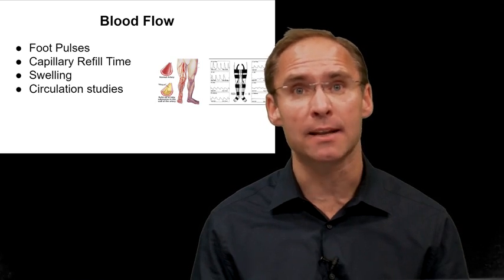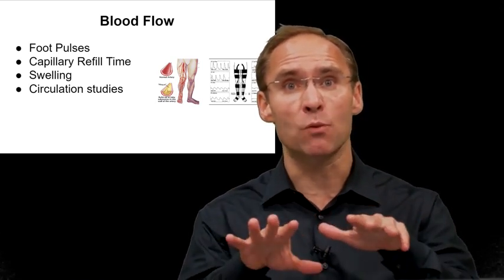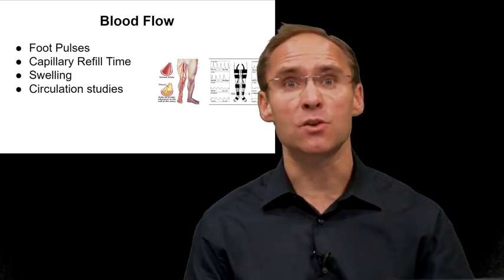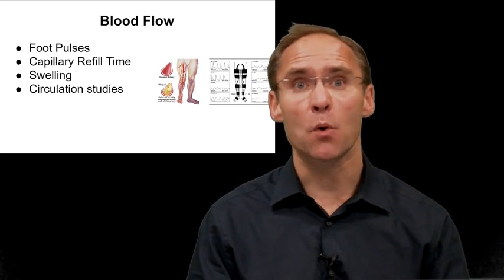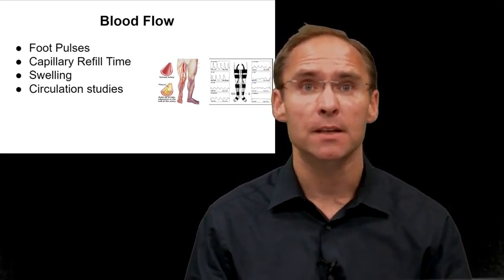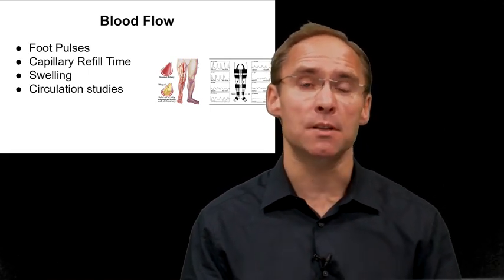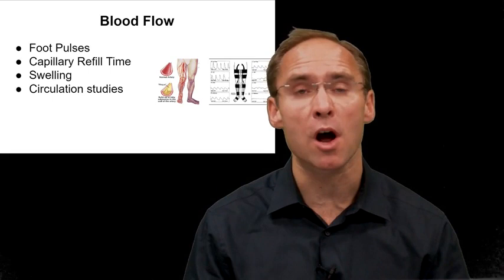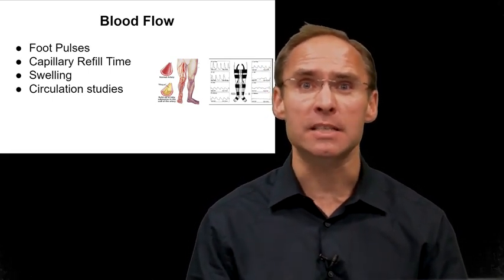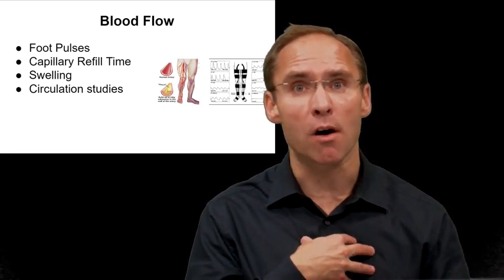And then rest pain is so bad that when you elevate your feet and you're in bed resting, there's not enough blood flow going down to the feet, and then you start to have pain. Both of those are serious conditions that should be evaluated by your doctor to determine if you need to have any treatment. And many times, these types of circulatory problems can be undiagnosed. I'll give you a little example. If you have clogging in the arteries in the heart, that can lead to a heart attack.